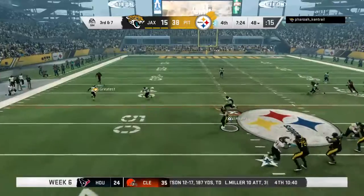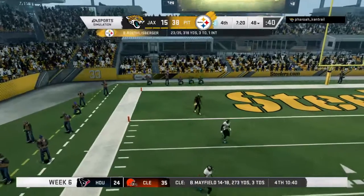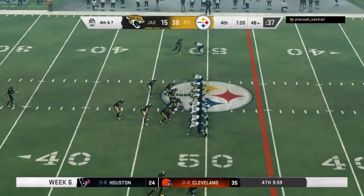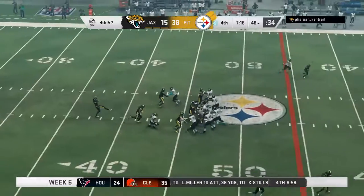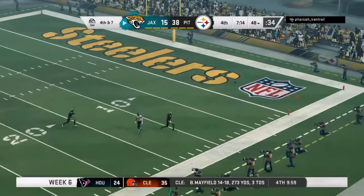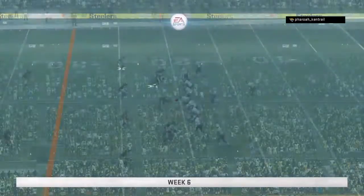Again, it's Roethlisberger. He's going to loft one deep left side here. And that will be incomplete. Well, they weren't scared to let it fly, but it falls to the ground and brings up 4th down. 4th quarter, you got the big lead. If you're coaching, Charles, you still taking shots like that downfield? I'd be a little more concerned with running some clock and making sure you're taking care of the lead, because if you keep flinging it around, you throw a couple of picks, you can put yourself in jeopardy.